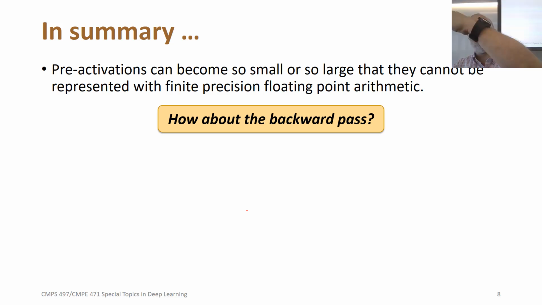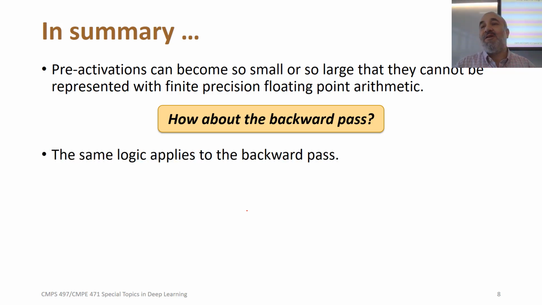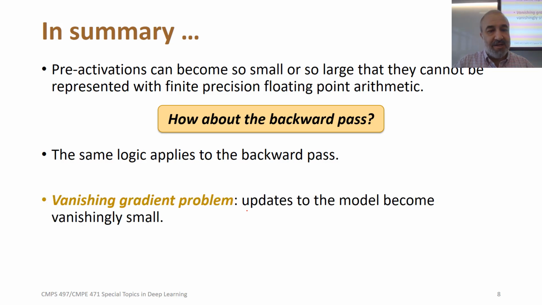In the forward pass, we compute the values, right? The activation values and the hidden units. Backward, we compute the derivatives. So the derivative will get smaller, smaller and smaller, very small. And of course, in the case with very large variance, it will get larger. Still, we didn't finish. So the same logic applies to the backward pass.